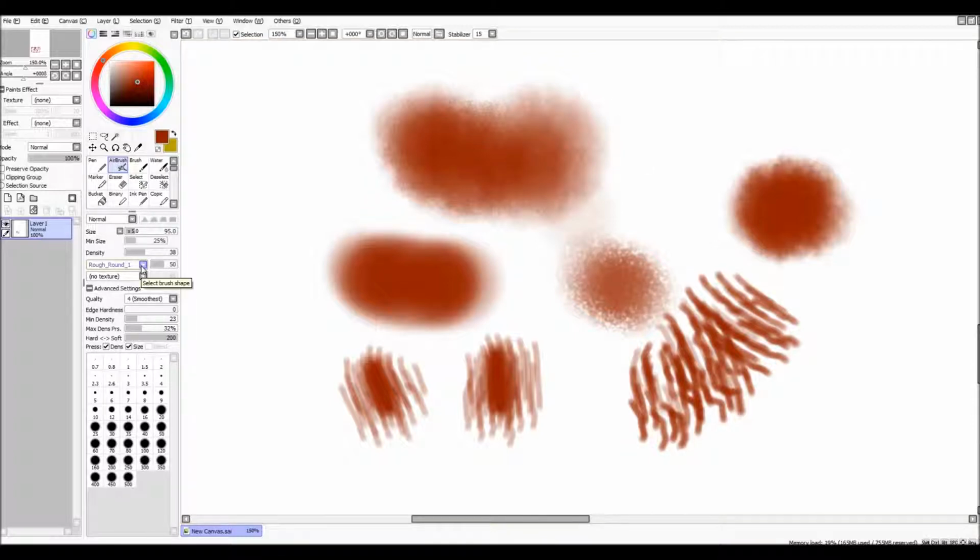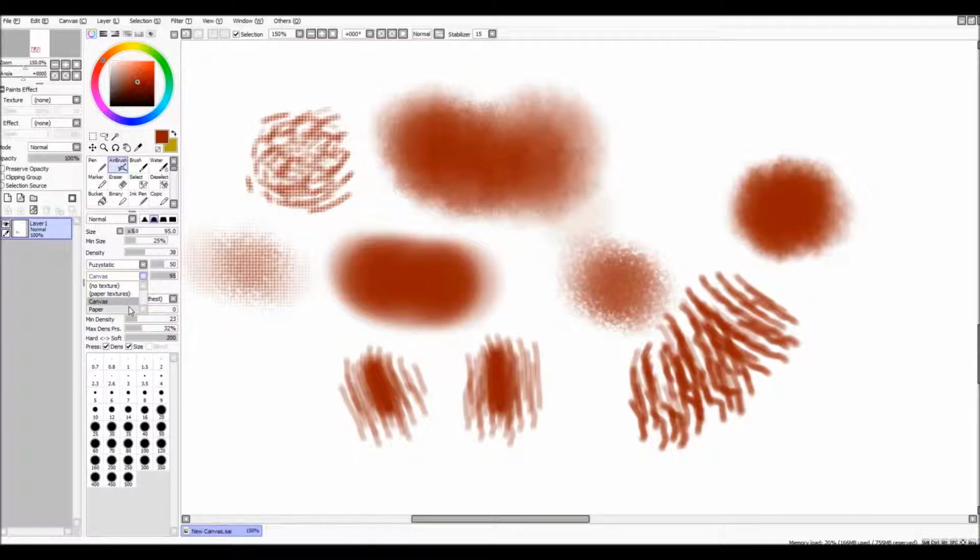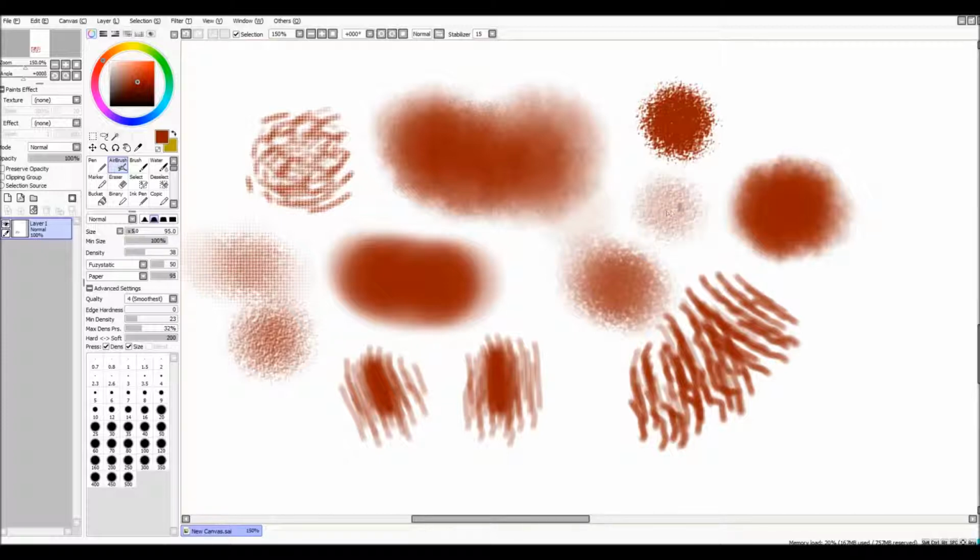And we also have the textures that I already showed you, and the canvas and the paper, which is pretty cool. And then, okay, let's see if I can show you. We got max density. So see how thick it is now? And then if we take that off and go min density, now it's taking a lot longer to build up the density.